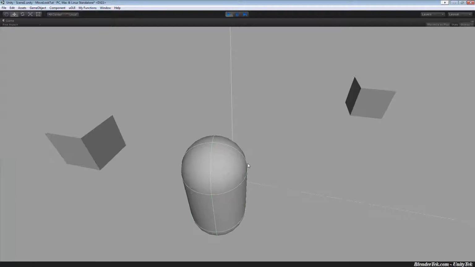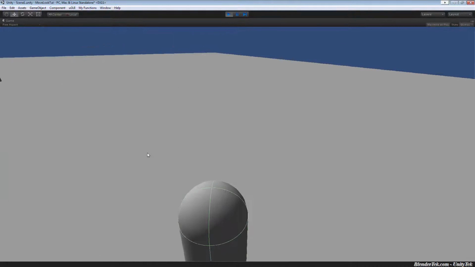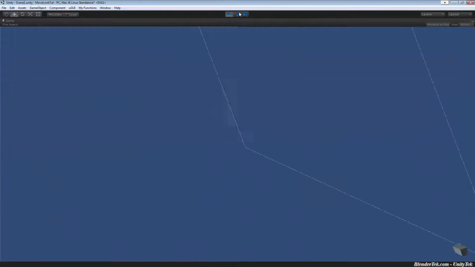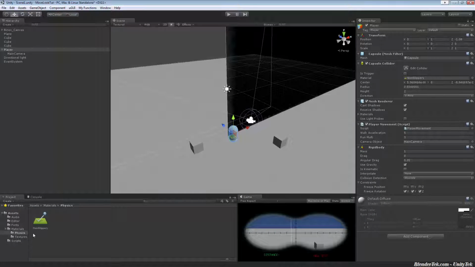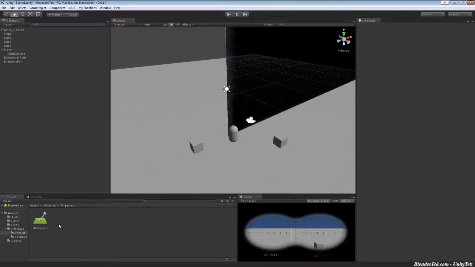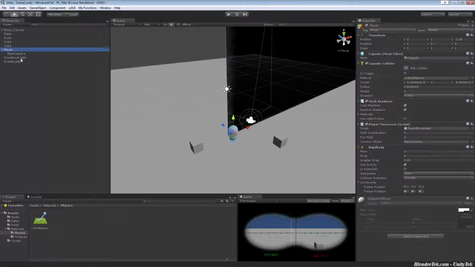Nope, he's still sliding around. So let's give him a bunch of friction and see what happens. Let's bump it up to a full value of 1 and see what happens. We'll let that update. Perfect. And we'll try again.